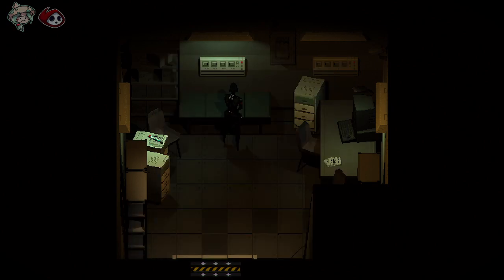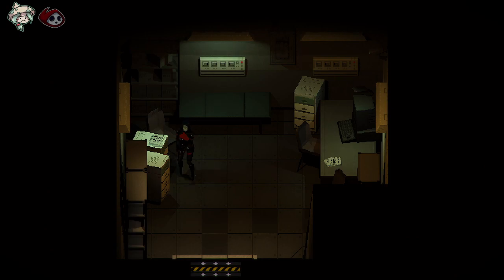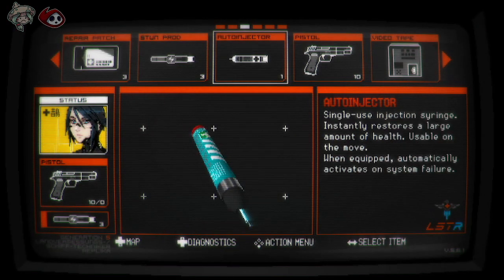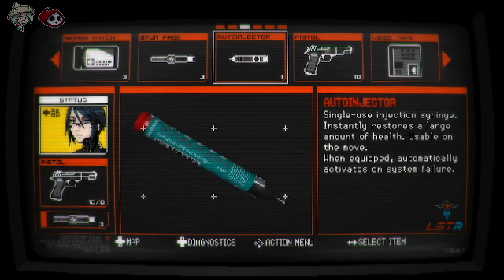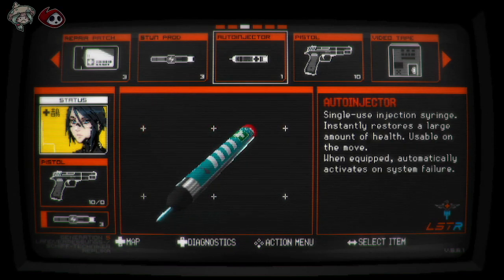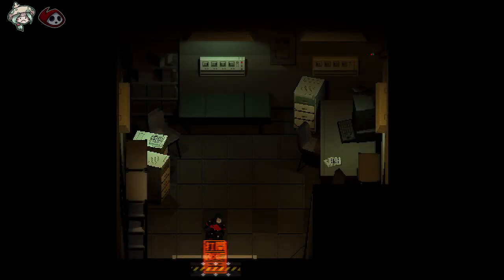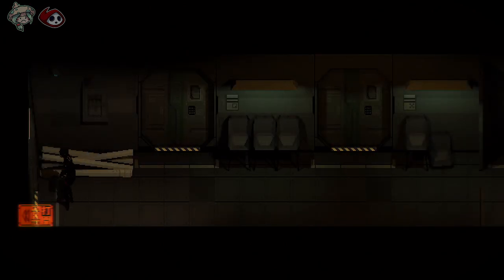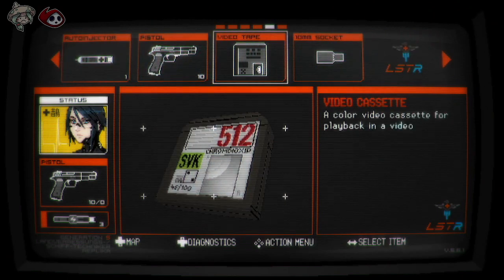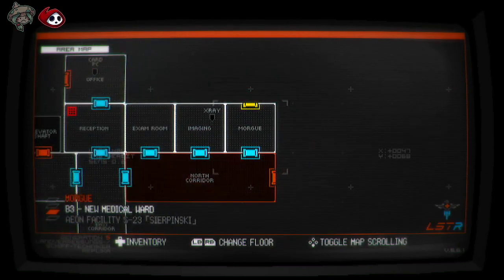The socket! But where's the wrench? Auto injector. Neato. So if I equip that instead of the stun prod, then it'll automatically revive me when I die. Once. But where's the wrench? Good question.